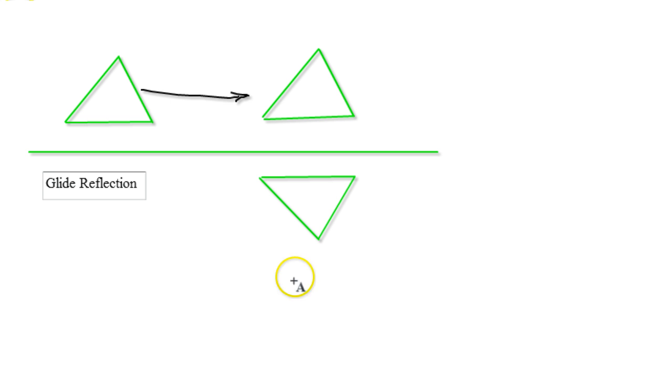Now if you notice it, if I take away this stuff right here, if I take a look at it and then I repeat this glide reflection a couple times down the line, I'm going to get what is a nice mosaic. And this is where mosaics are really cool, that they're beautiful not because they're just nice and artistic, but they're actually a glide reflection, which follows the rules of symmetry. And it's really kind of cool how mosaics work. So if you ever see a mosaic or talk about mosaic in your art class, you'll be actually looking at a glide reflection. And that's it for compositions or reflections. I'll talk to you later. Bye.